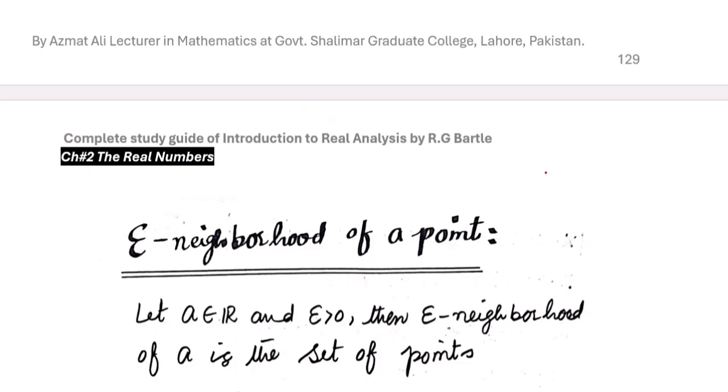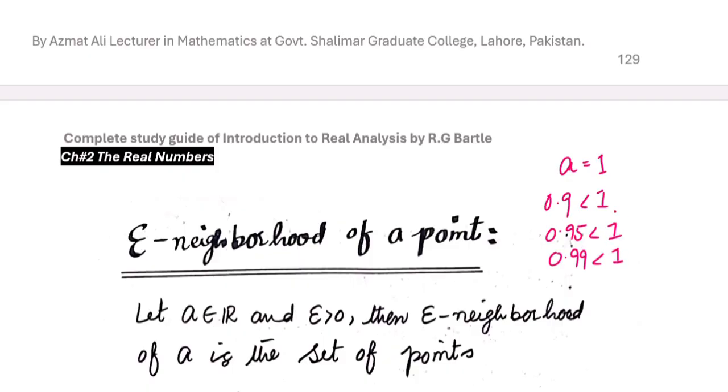If we consider any real number a, suppose this is 1. You know there are infinitely many points which are nearly close to 1. Some of them are greater and some of them are less than 1. For example, 0.9 is a real number which is less than 1 but close to 1. Similarly, 0.95 is also a real number which is close to 1 but less than 1. Similarly, 0.99 is again a real number which is nearly close to 1 but again it is less than 1.